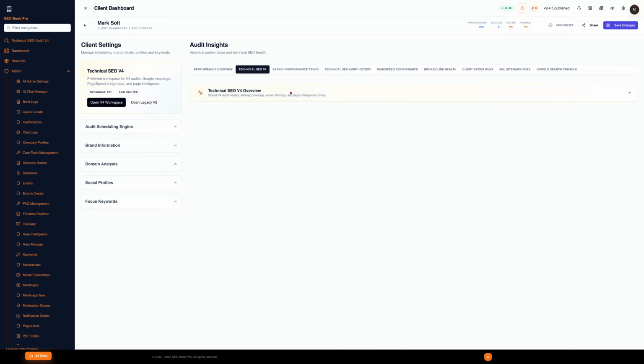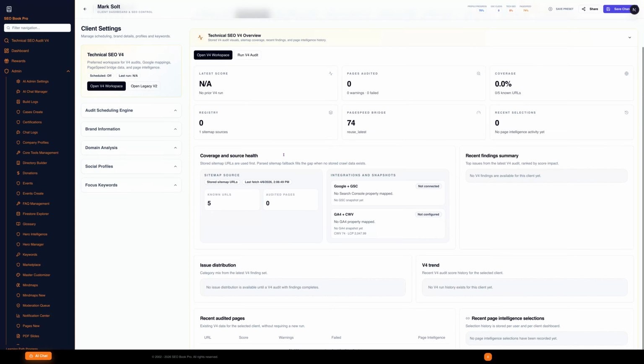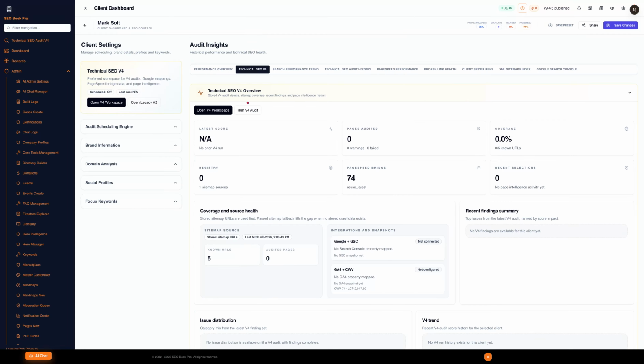Also, there is technical SEO. The main feature of the platform is based on almost 1,000 technical SEO parameters, categorized for specific Google requirements, based on my experience as the main developer of the platform. And there are KPI dashboards here as well.